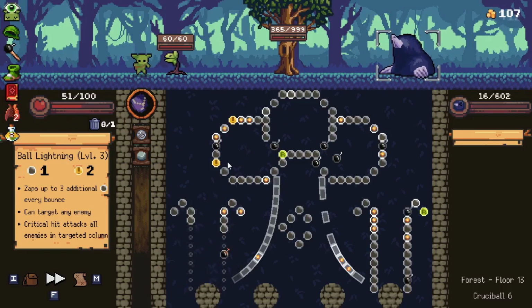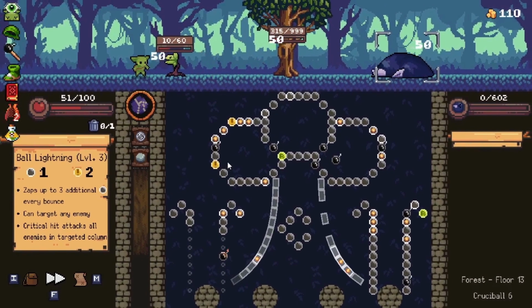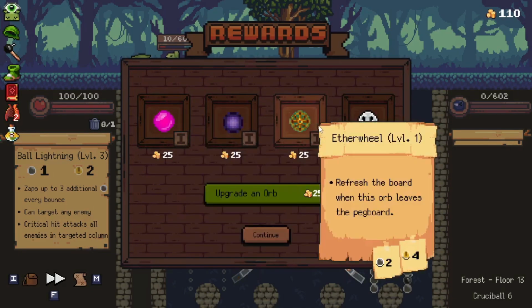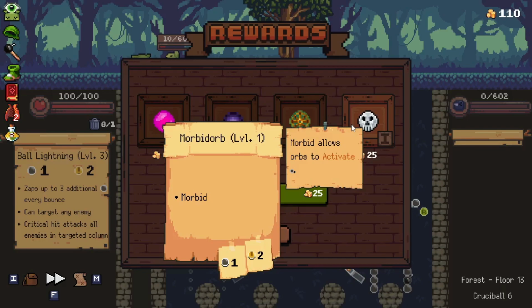Well, yeah, we threw a bomb at him, but that was going to be it regardless. And what do we have? Darkness, a Turbo Rub Orb, Ether Wheel: refresh the board when this orb leaves the pegboard. That could be good. Or Morbid Orb.